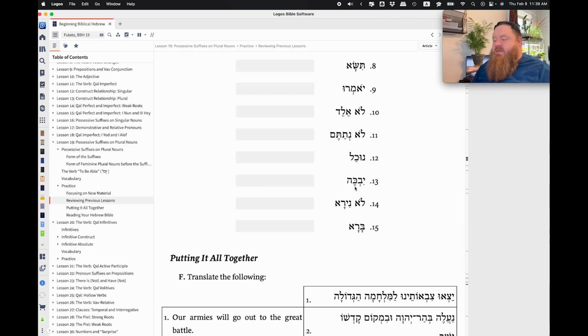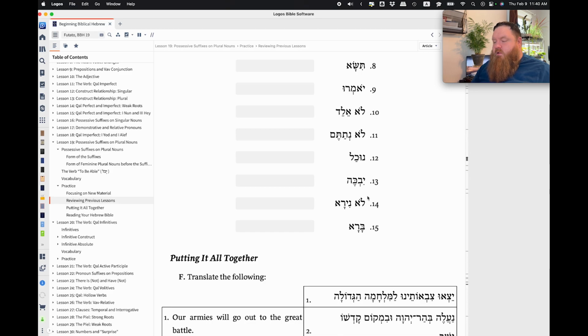13, we've got yivche. Yivche has 4 letters, but it's got a segel hey ending. And segel hey is how we would expect a third hey verb to end in the cal imperfect if it doesn't have a suffix. So if we have beit kaf hey, that is a verb root we've learned, bacha, he wept, the yod hirik prefix makes it he will weep.